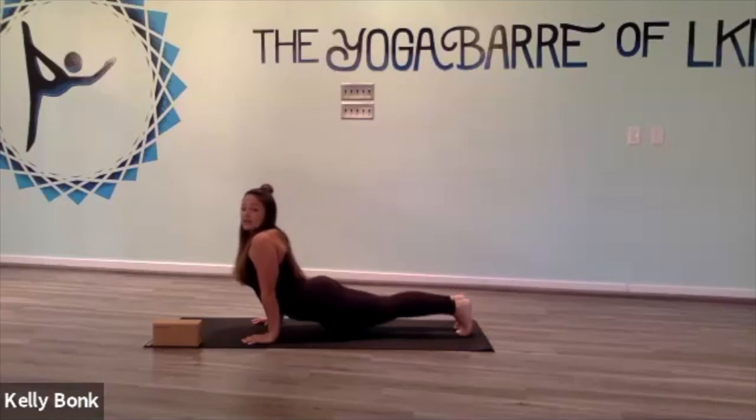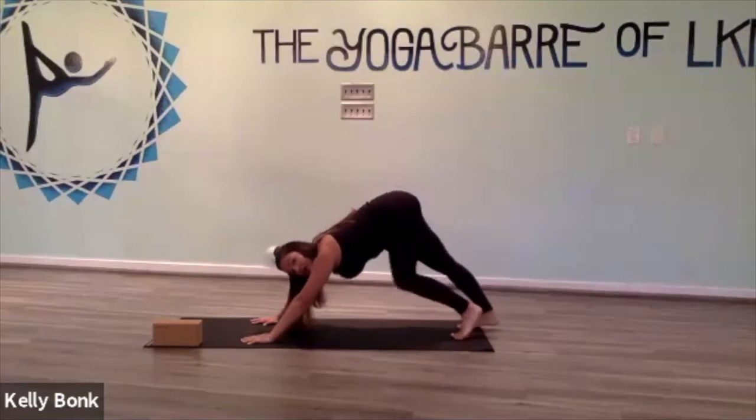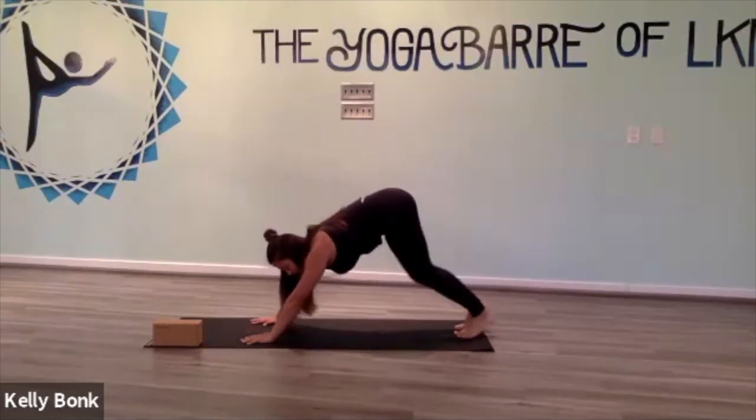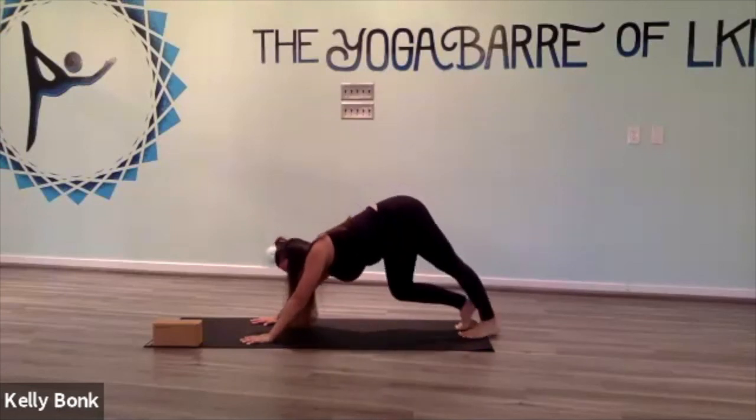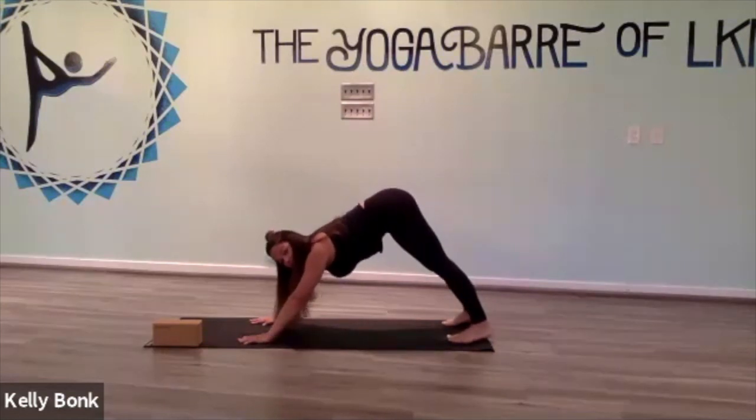Good. We'll tug our toes, let our hips come up and back for downward facing dog. Go ahead and pedal out the feet. Let the knees come low to the mat. And then find some stillness here. And we're going to take our downward dog a little bit longer than normal.